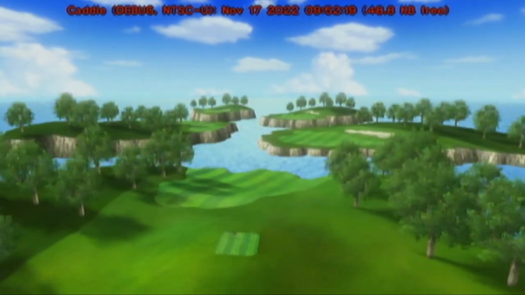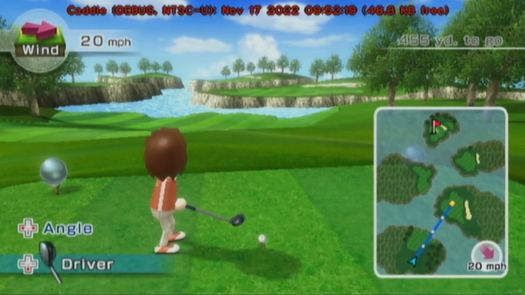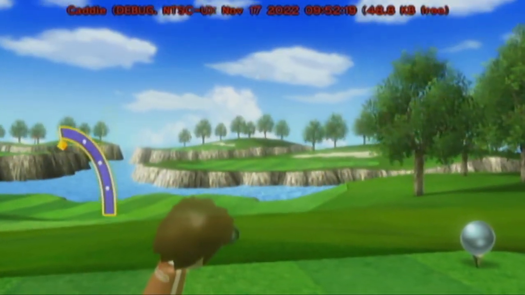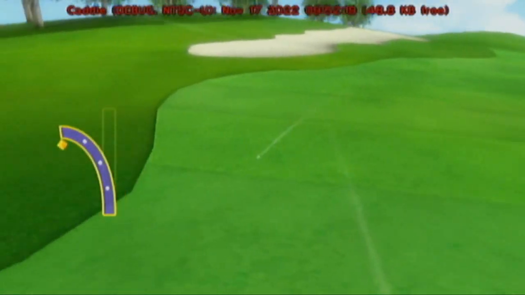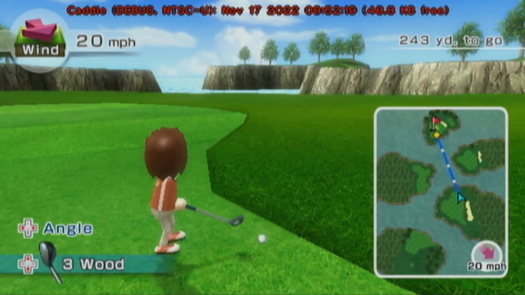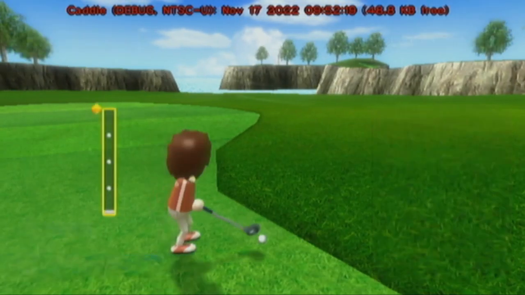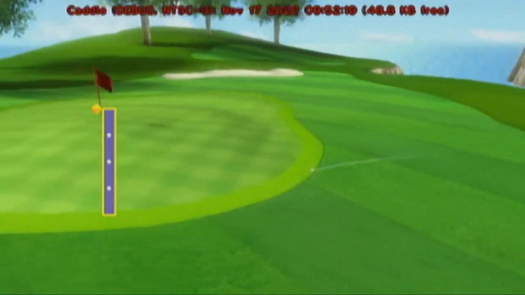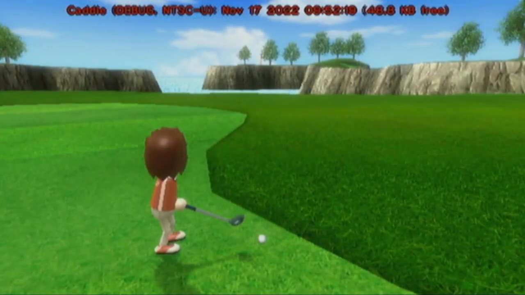My actual strategy for 20, and I use a variation of this for every speed of Southeast: I aim quite a ways to the right, then full bend to the left. And you end up around here. At 243, you need to use a driver, but since we have 20 miles per hour wind, if you do a full shot, it's just barely not gonna work. You'll overshoot. You wanna be at 244 or so to do a full driver.